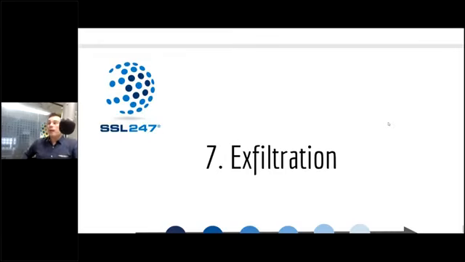Could be any trophies. But once you get the information you want, you also have to prove that you will be able to exfiltrate it, because the information is still on your victim network. So you have to exfiltrate it, and for that there could be many ways. You can send it by email.